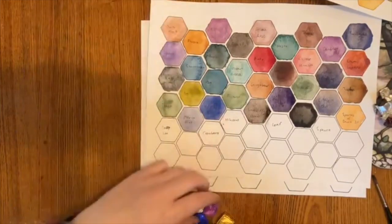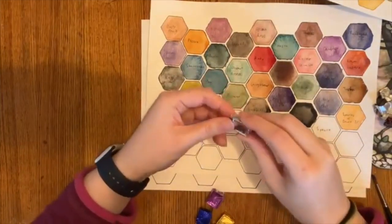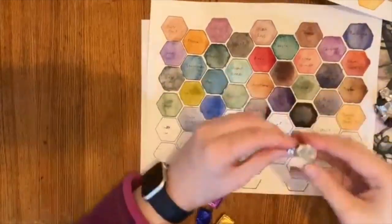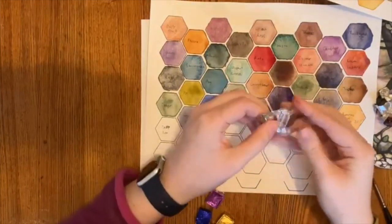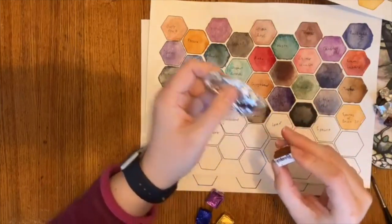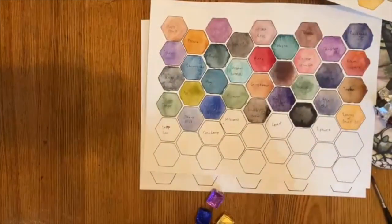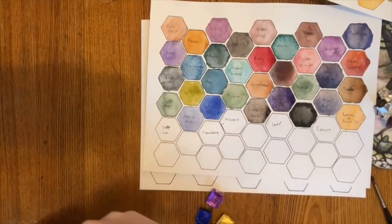Normally I'd stick them in the freezer right away, but because I'm short on time, I'm going to wait and do it after. Let's see what this is. You are Goldenrod. Do I have Goldenrod? I don't think so. I've got Butternut, I've got the other one, but I don't have Goldenrod yet. And I already have paint on my hands.